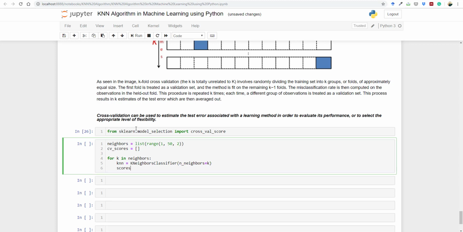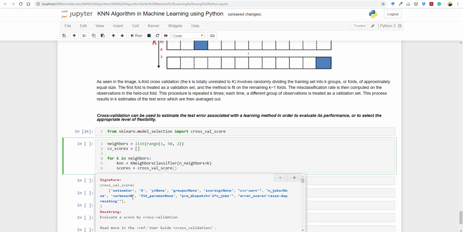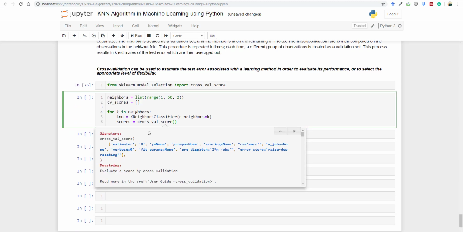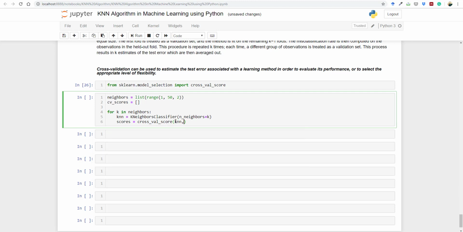Always odd. And then here I'm going to create a score with cross_val_score, and there if you press Shift and double Tab, you will get the input parameters for cross_val_score. First I'm going to pass the estimator, and the estimator is the knn.